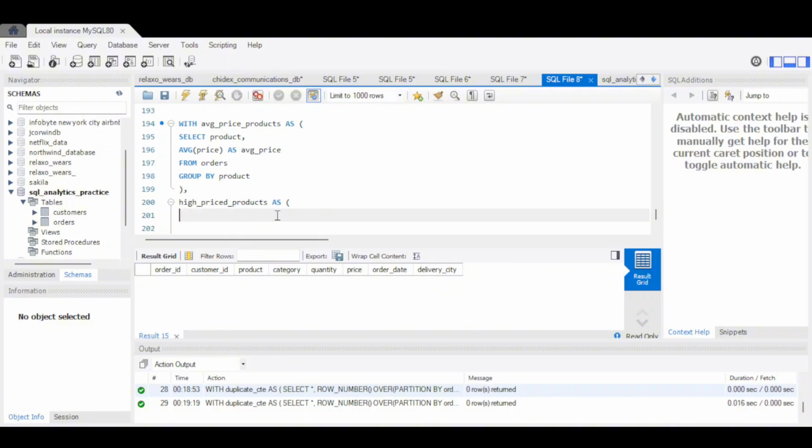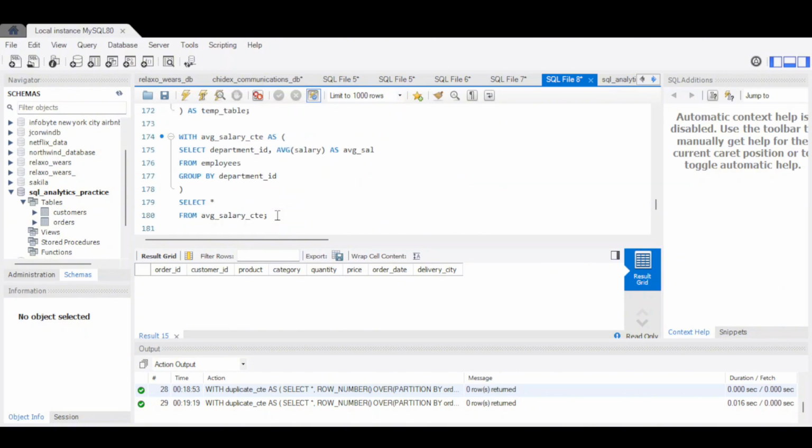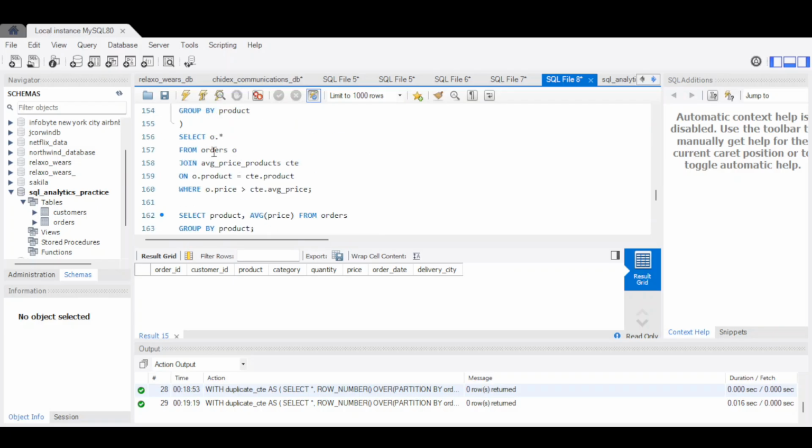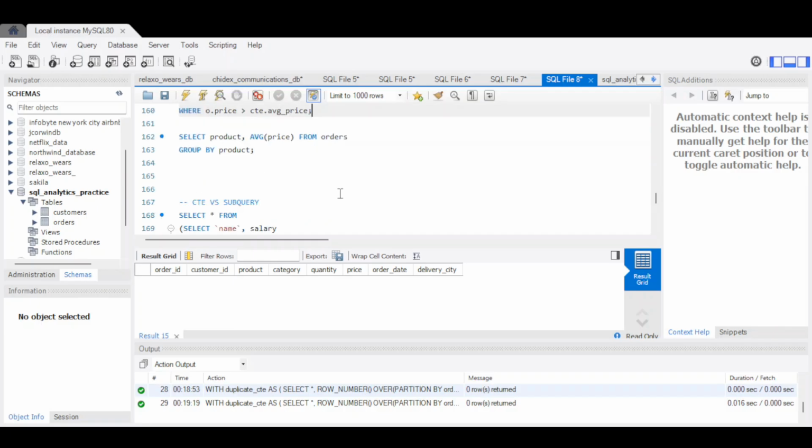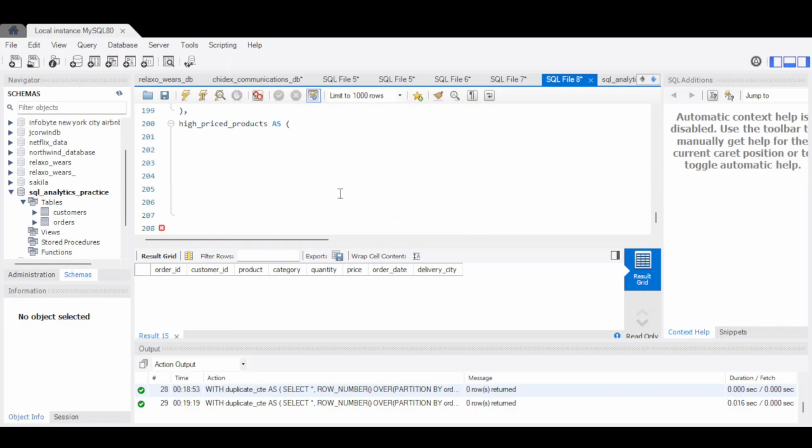So this one as. Now I want to join it to itself. Do you get? I want to join the orders table to itself as usual, like we did before. So you can come here, just like we did here. Where did I join? Yes, here. So high priced products is now here. Select everything from orders where o dot, yeah, this one is good. As you can see, this is running well.